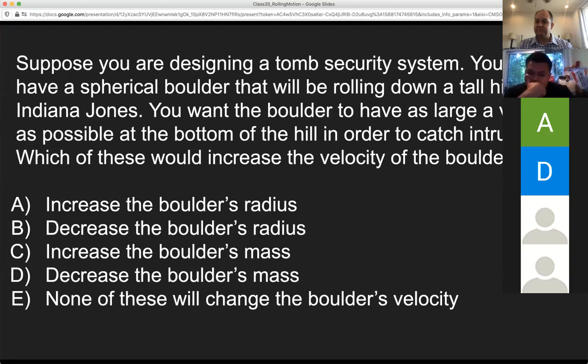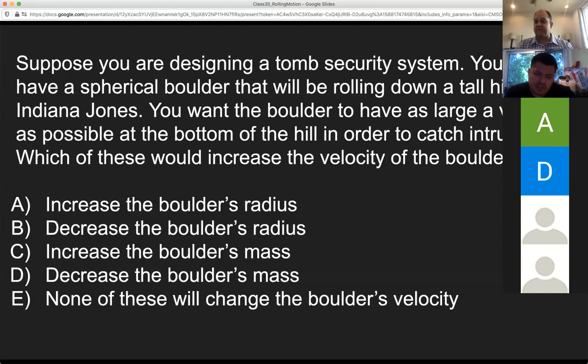My thought was it would just decrease the moment of inertia. Okay. And if you decrease the moment of inertia, what happens? It's easier to start rolling. Easier to start it rolling. Okay. Anybody else like that option? Well, 3 of you did. All right. Anybody want to argue for A?